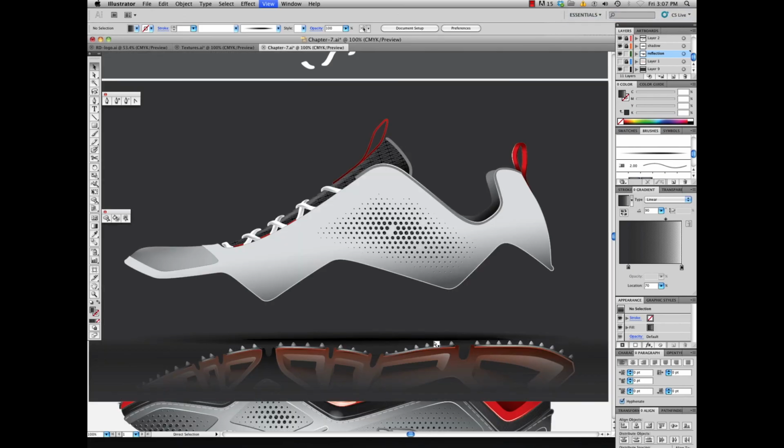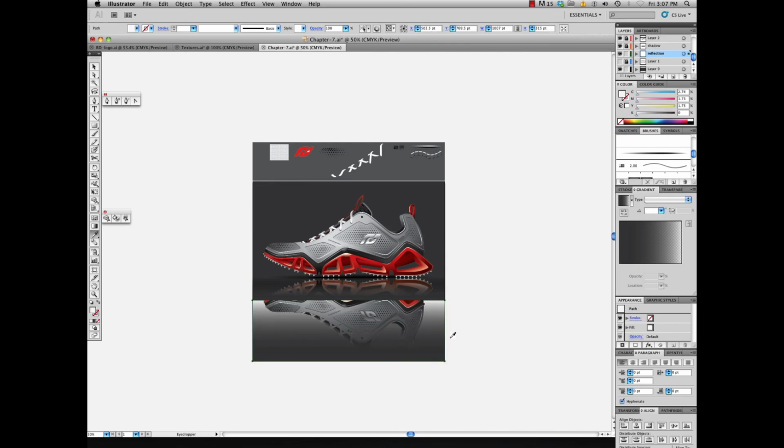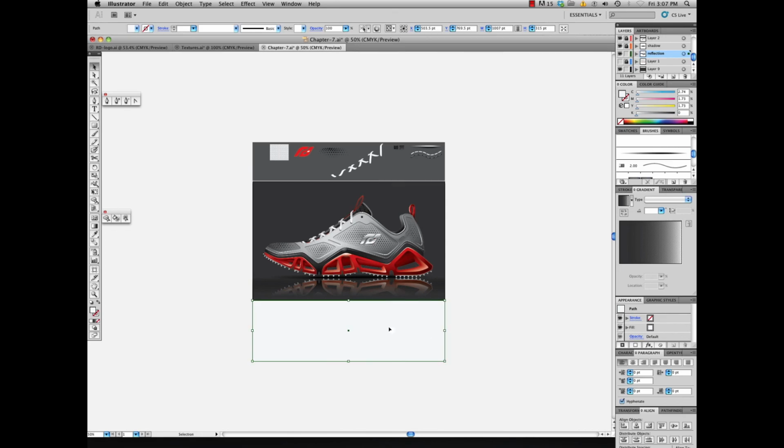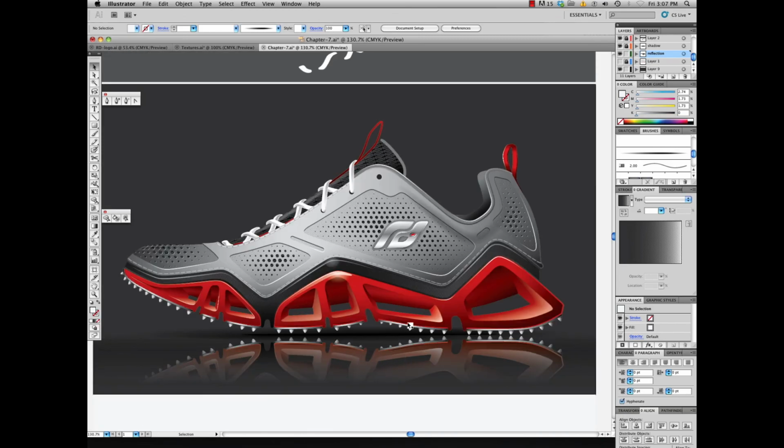and if you want to hide this for the time being, you can just create a white box down here and that'll just fill over top here, so we don't have to see that. So there you go, there's our reflection of our upper.